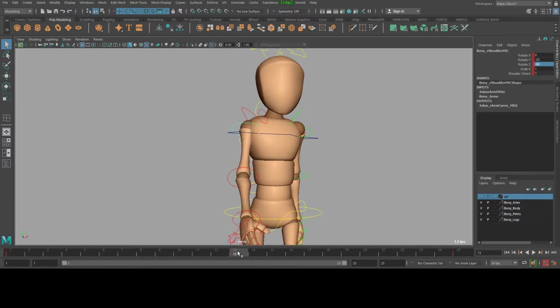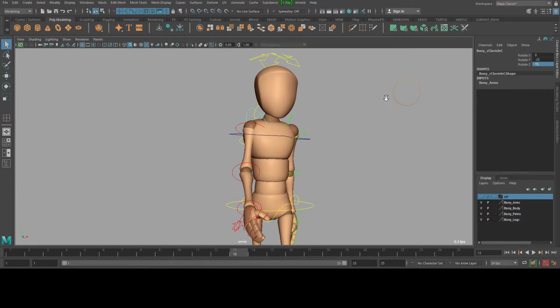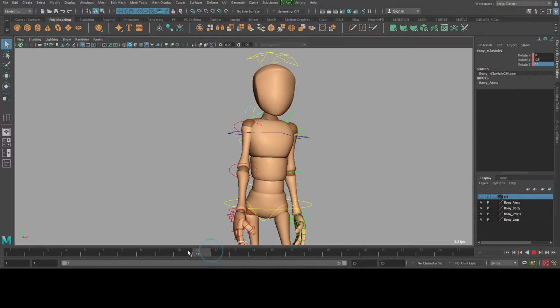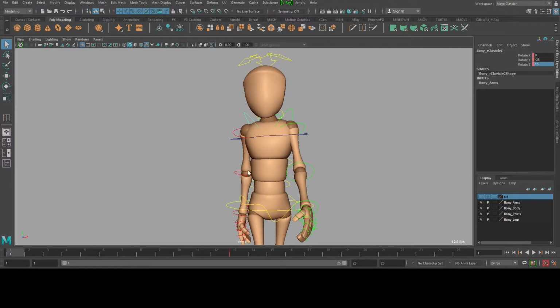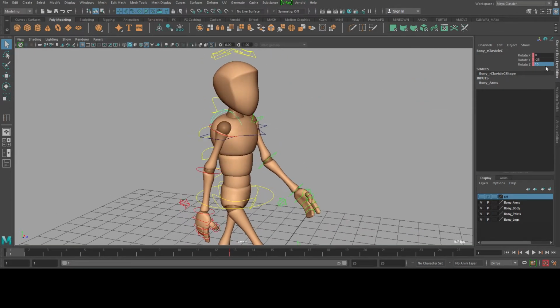And this one should be -25, 15. Then set key for that. Whenever it goes back, this one should be -15, this one should be +25.